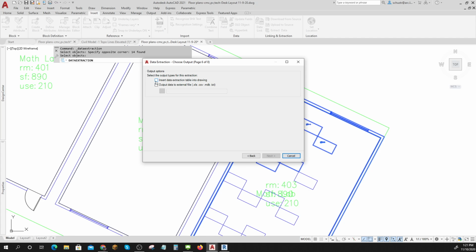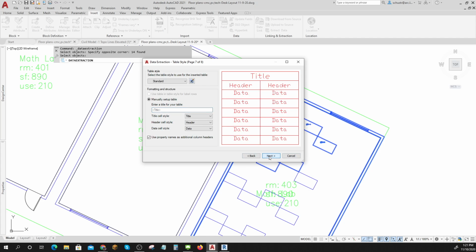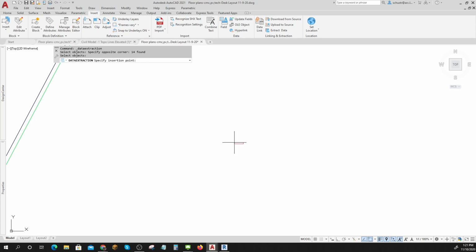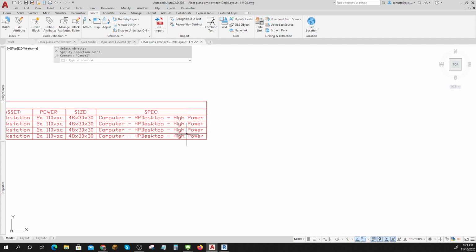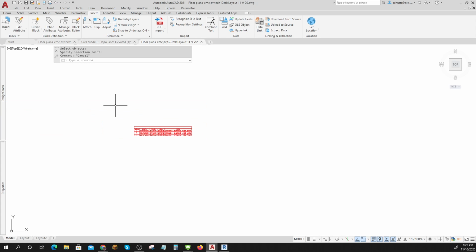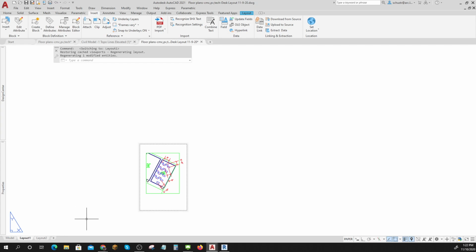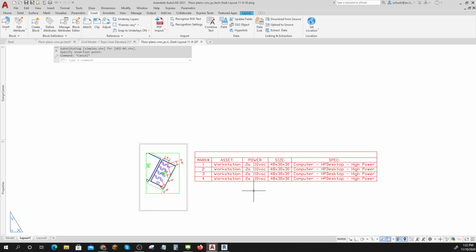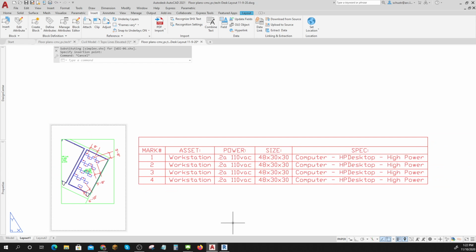And I'm going to put the data in a table. Right there. And then, of course, if I need it to be bigger, I can do that. Or I can take it from there and put it over here, someplace where I've got it. That's how you make a list of materials. It's called a data extract.